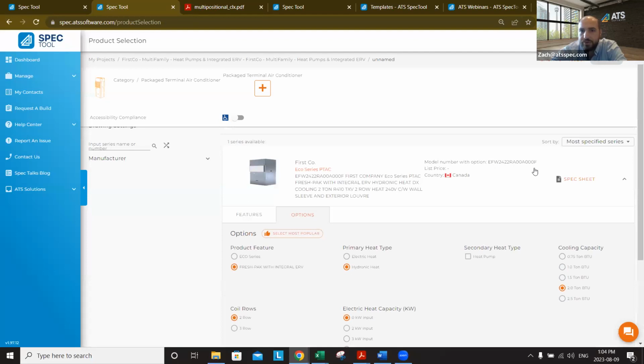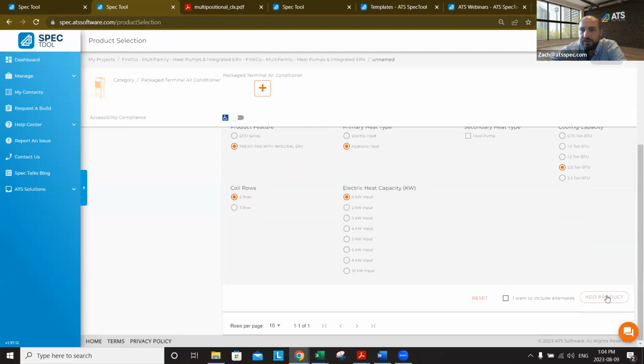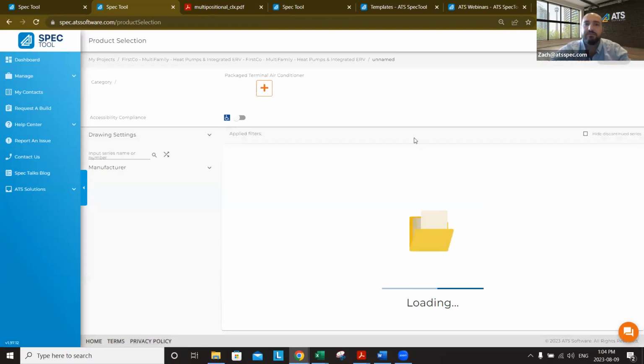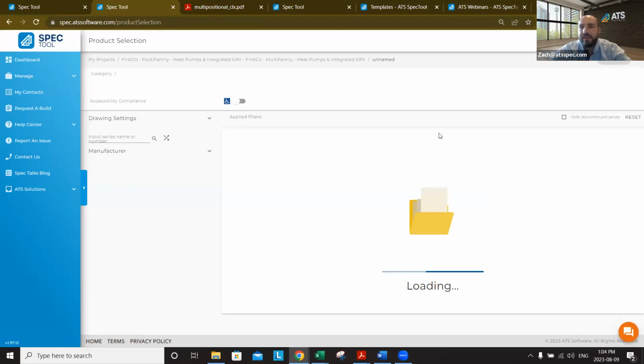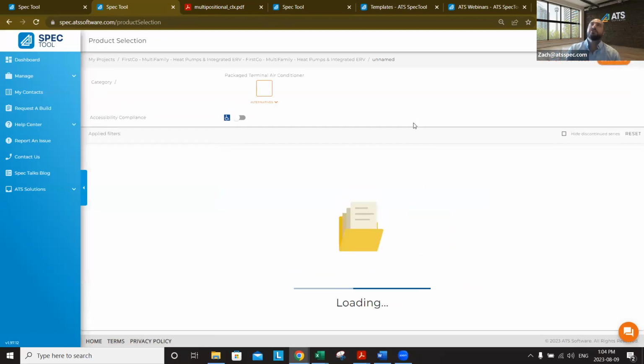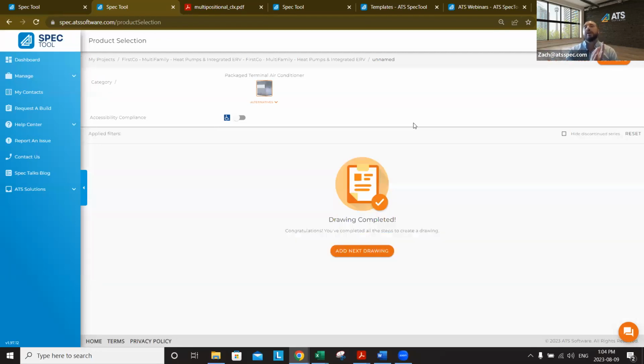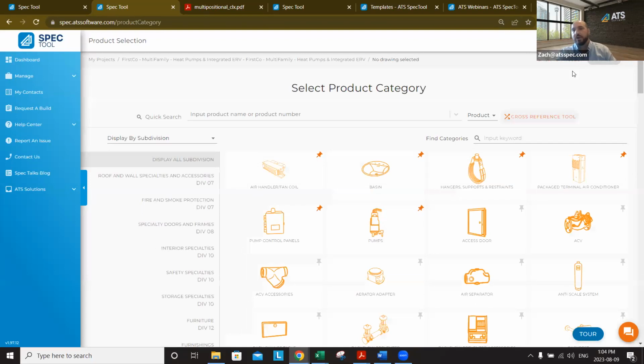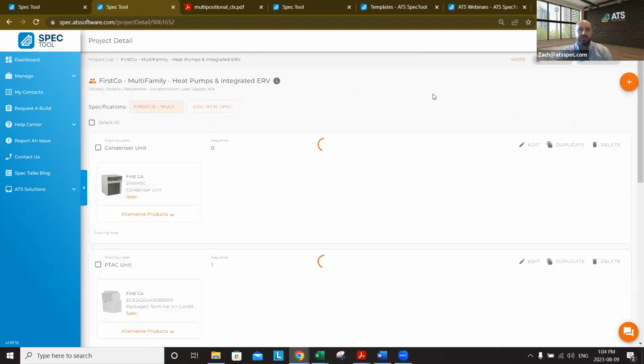It configures our model number and it configures our specification. So you're not just adding a blank product selection, you're adding a configured selection to your project. If there are any other products, when we're selecting toilets, you would get your toilet flush valve, seat, carrier, backrest, everything you need to meet code. In this case, we just require the one product, so we can go to add next drawing. But if there was anything tied into this, then you could add those additional selections here.